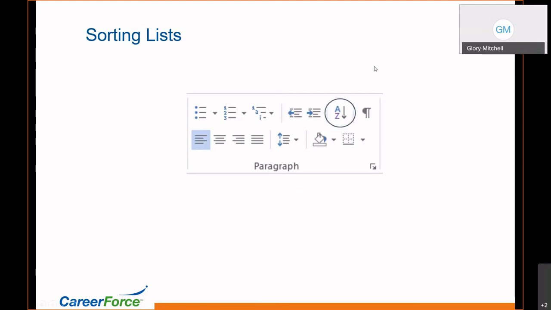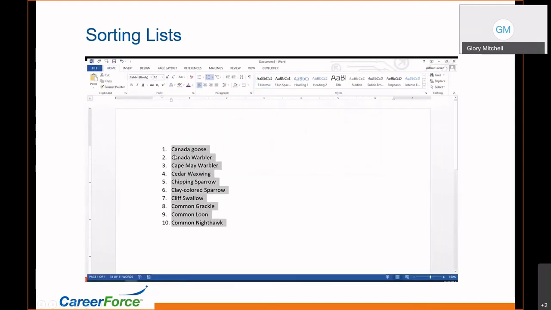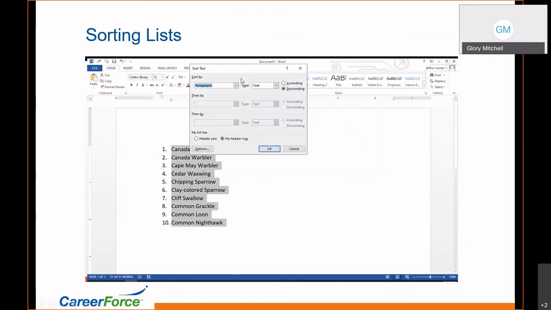So first off, you'd click on this A to Z once you've selected what you want to sort. So I'm going to select what I'm going to sort. I'll go to that A to Z. And once I click on that, I get these options. I have sort by primary, secondary, tertiary, or third sort, whatever you want to call it. And I can say sort by text, sort by all sorts of different things. I'm just going to do a simple sort here. I'm going to say that I want to sort this as descending based on text.